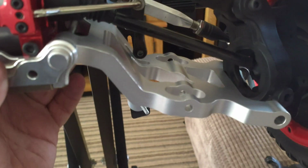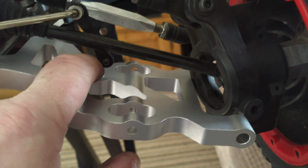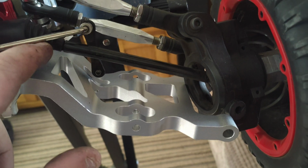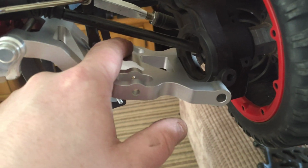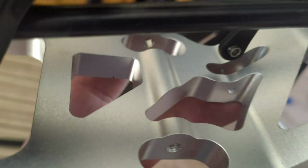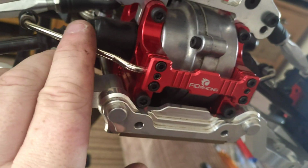Right, so once you put the aluminium arms back on, you want to make sure the hole for the anti-roll bar is lined up at the back, and you've got a shock mount at front, damper at rear, same on this side. Make sure this little connection bracket for the anti-roll bar is to the rear of it.